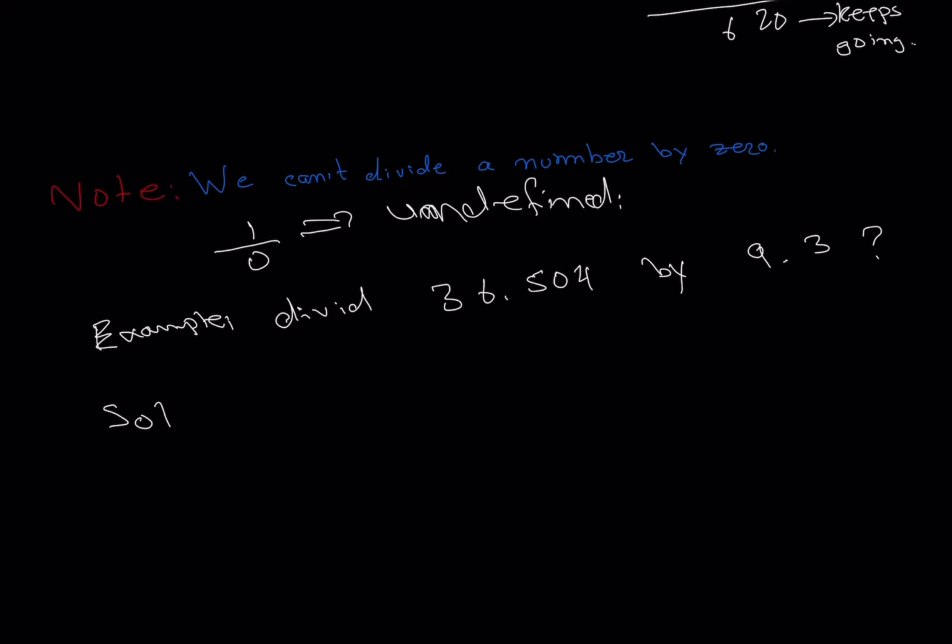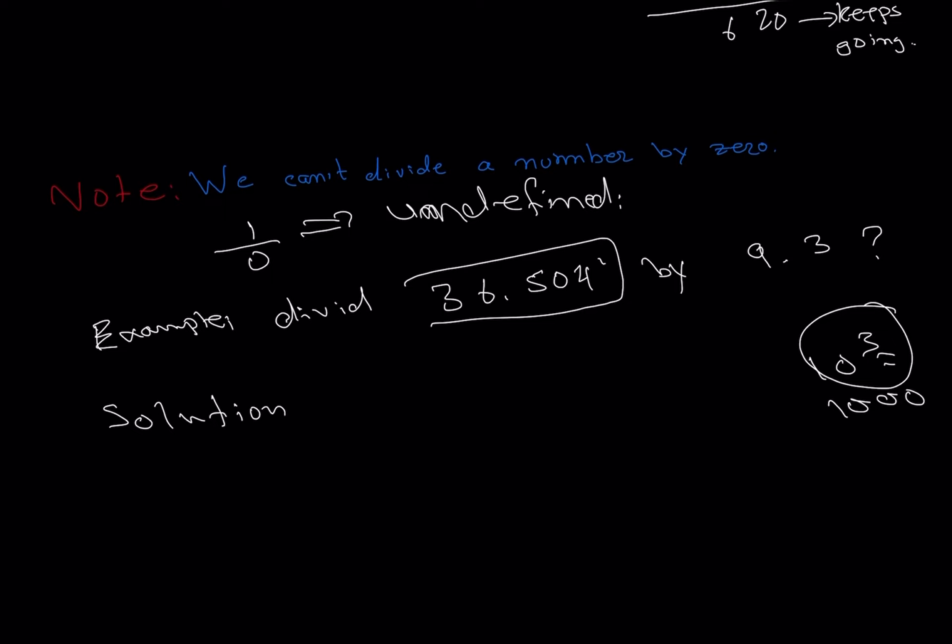So the solution here, we said we have to get rid of the most amount of decimals we have. We have to multiply the dividend and the divisor by base 10 to the power of whatever decimal places we have. In this case, the most decimal points we have is 3, so it will be 10 to the 3, which is 1000. We will discuss exponents after a few lectures, so stick around. 10 to the 3 is 1000.